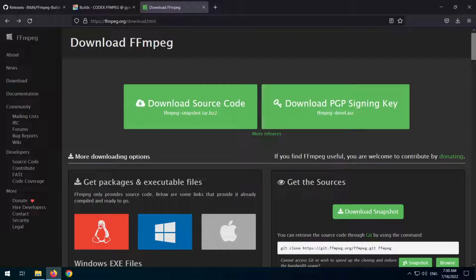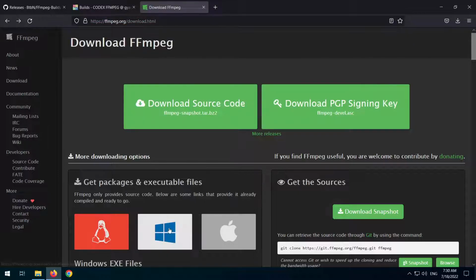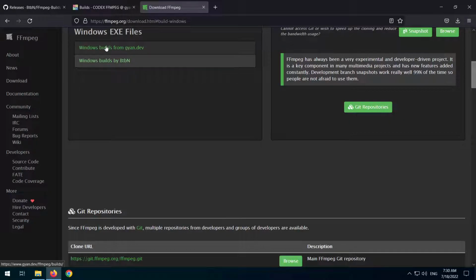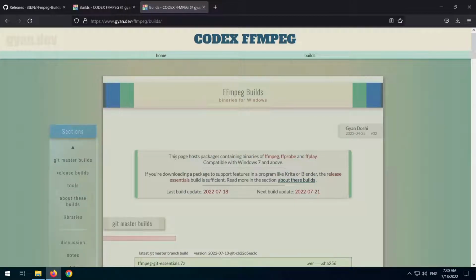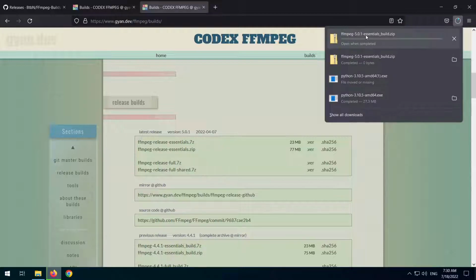Now we need to install ffmpeg. This is what allows the separation of the audio from the video. So we will go to ffmpeg.org and look for the Windows installation. We will click on Windows builds from gyan.dev, scroll down to release builds, and download the release essentials, not the full or shared, and in my case I prefer the zip version. This will eventually finish downloading.